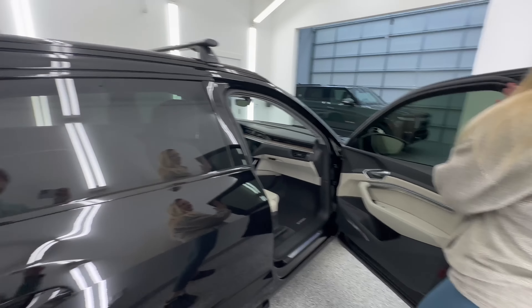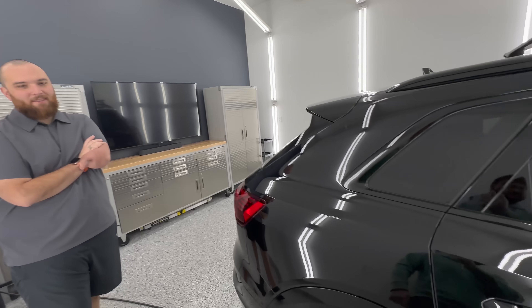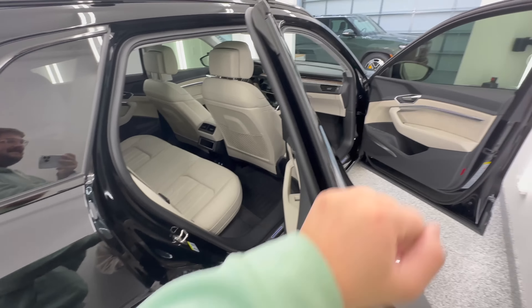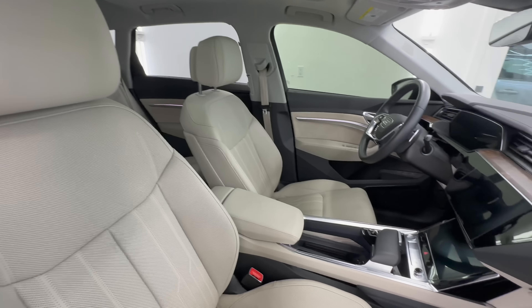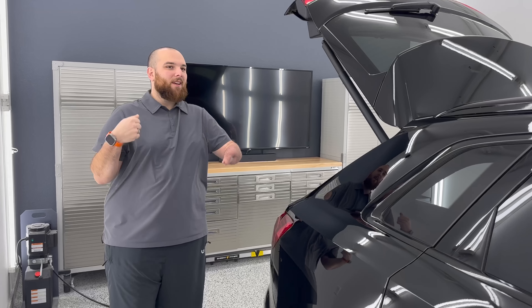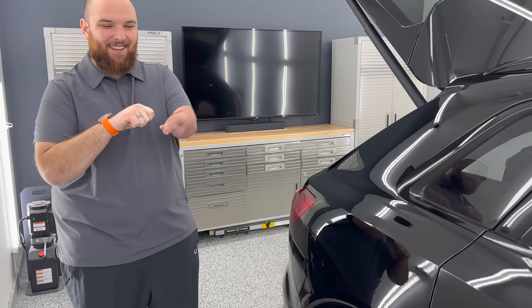The interior was fully cleaned. For having dogs in here, we really didn't do too badly. I think it goes a lot to the seat covers — whenever the dogs are in here I always have the seats down. It looks probably better than when we got it at the dealership just a few months ago. Perforated seats are always super tricky to deal with — you have to get in there and clean with toothpicks.